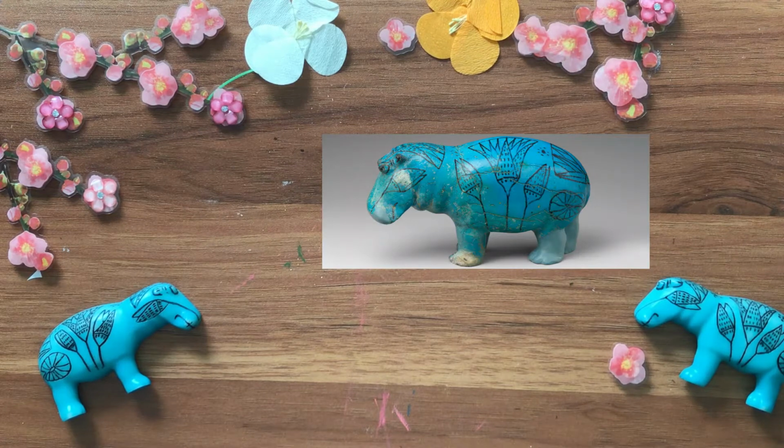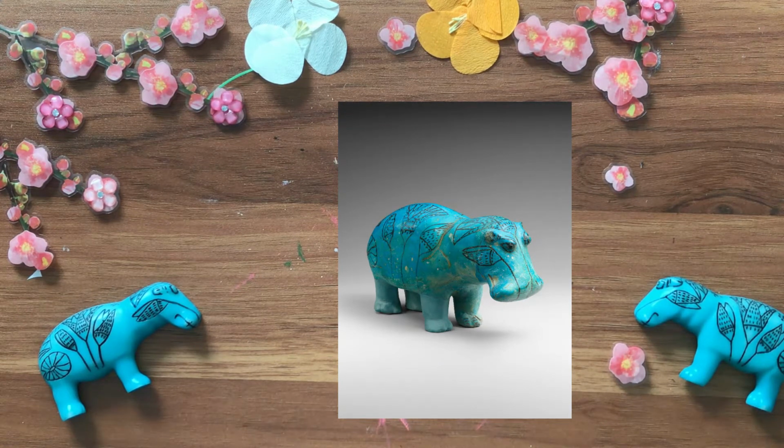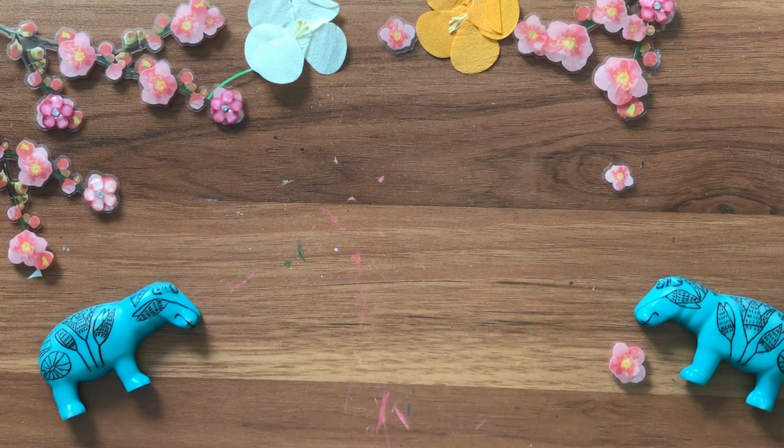William is a faience, which is a ceramic object used for display, created through a process which produces bright shiny colors like his blue skin. It is usually clayless, but actually made out of powdered quartz and a glass-like coating. William is the beloved mascot of the Met Museum, and today we are going to create a hippo craft inspired by him because he is quite the masterpiece and a beautiful hippopotamus.